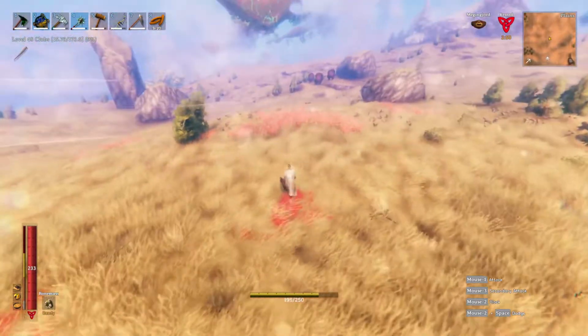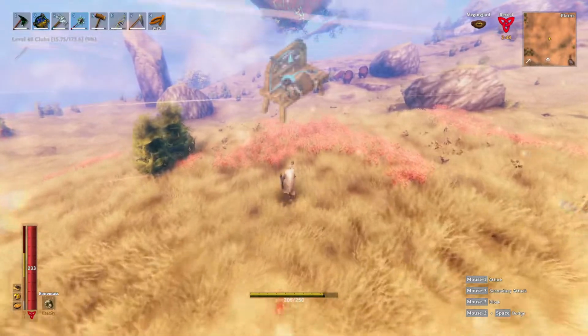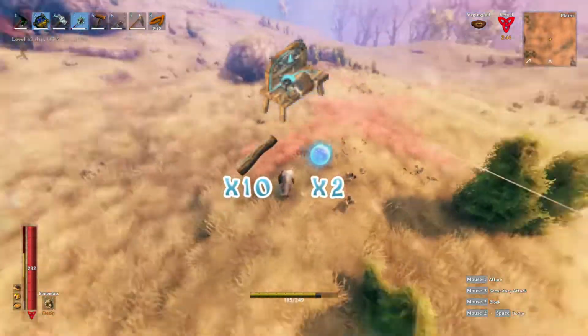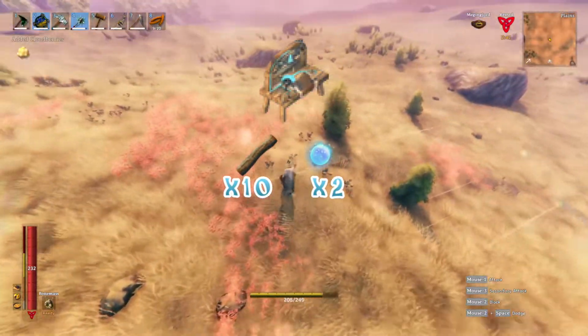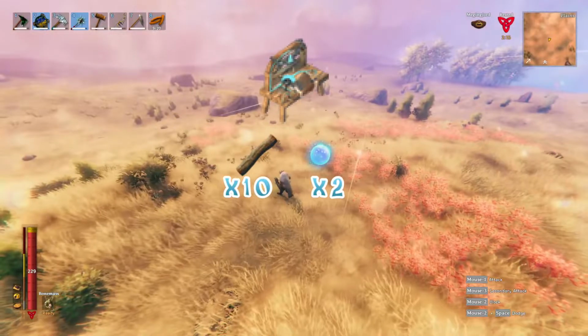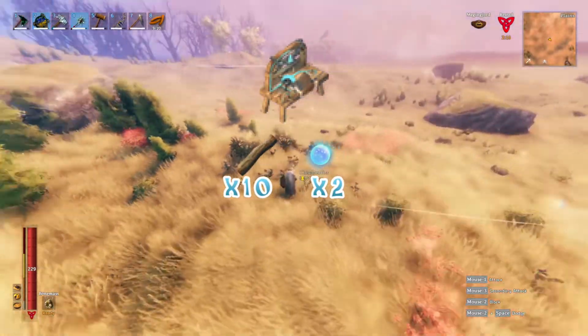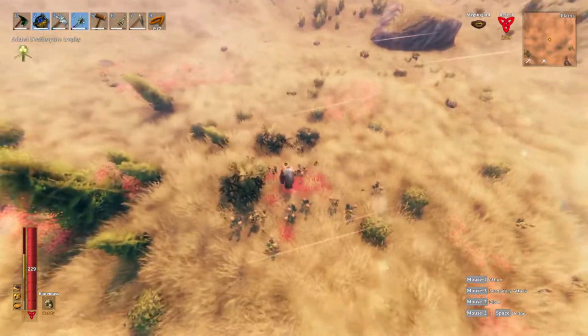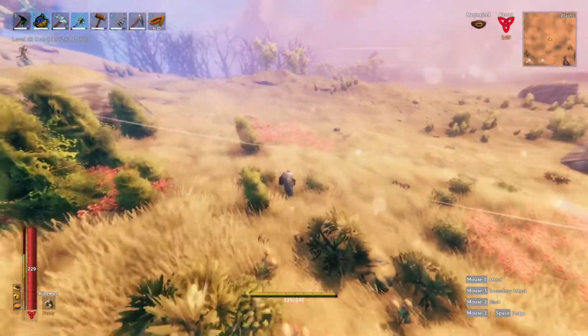In order to build the artisan table, you will need 10 wood and 2 dragon tears. Make sure you place this table close to where you're going to build your windmill or your spinning wheel. Or just build another one. It's completely up to you. You don't have to do it, you know. It's totally up to you. Place it wherever you want.